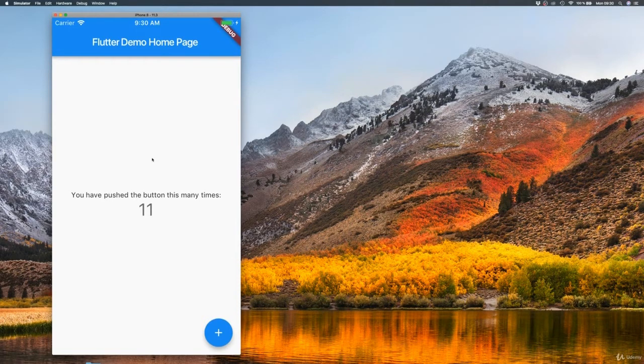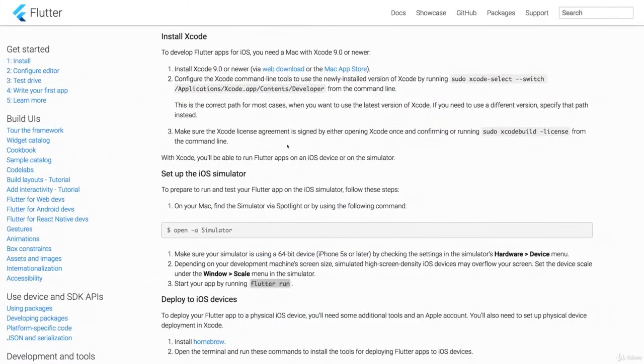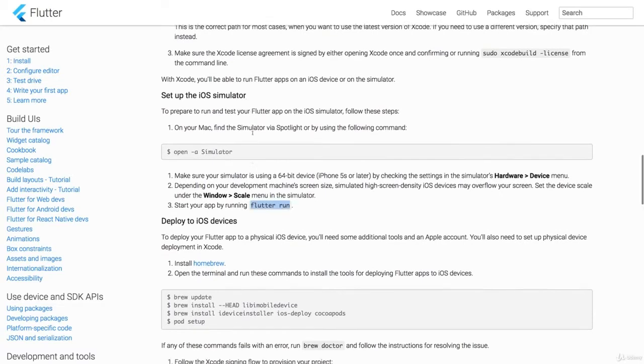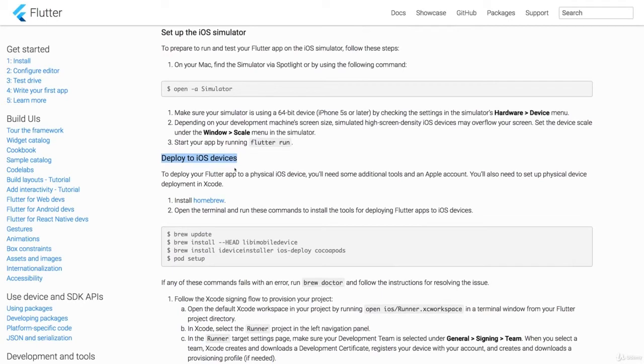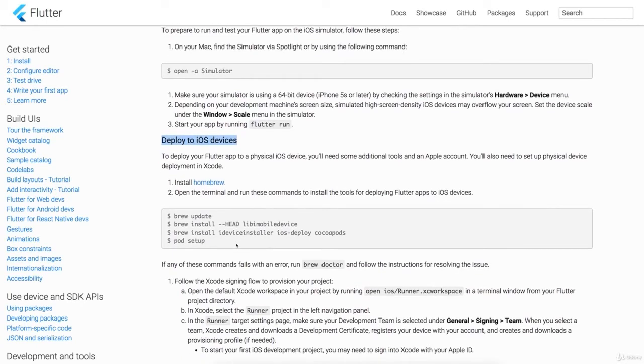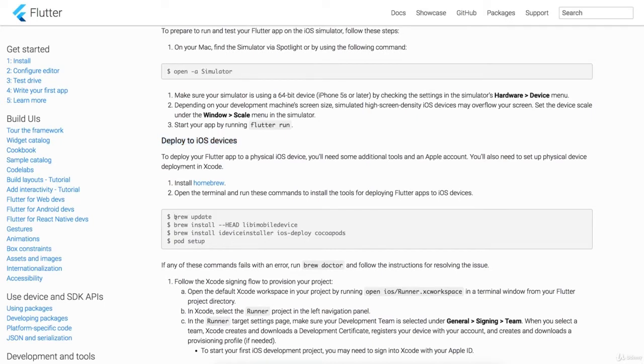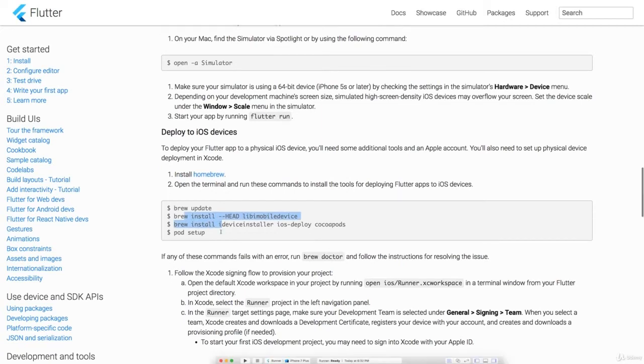Now that's cool. And we will actually edit this a little bit to see how we can work with that first Flutter app. But obviously, we also want to build for Android, right? So let's go back to these installation docs. We're done with the iOS setup here, the simulator at least. Now, if you want to deploy to a real iOS device, you can follow these steps here. You will essentially need to plug in your real iPhone, then also again execute these steps to install Homebrew, and then these extra tools which you need to be able to ship your app to a real iPhone.